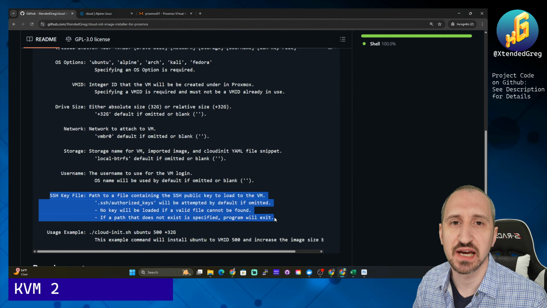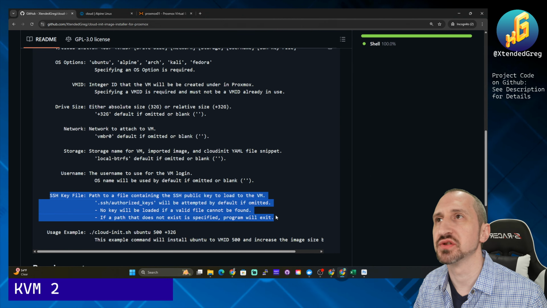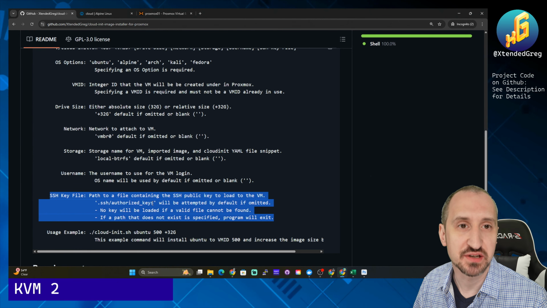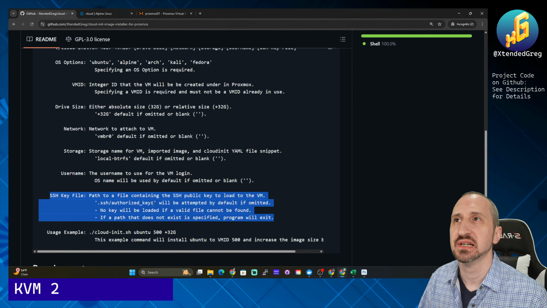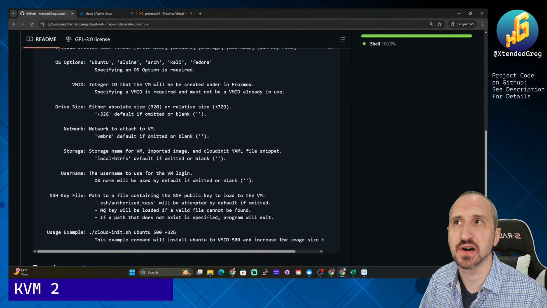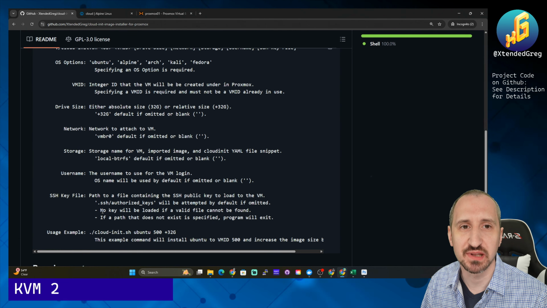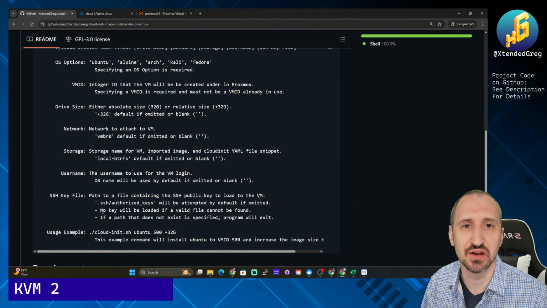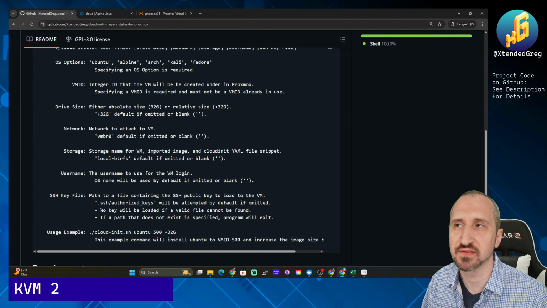So in this case, if you don't specify an SSH key, it will automatically try and use the one that's in .ssh/authorized_keys. So it will try and use the same public key that's registered for your Proxmox server to be able to actually put that into the VM so you can continue to use that same key. But you can also specify a file. If you do specify a file, though, if it's not able to find it or you mistype it or something like that, it's not going to go through the whole process and make you redo it because it didn't load an SSH key. It will actually stop and make sure that it is working if you specify it.